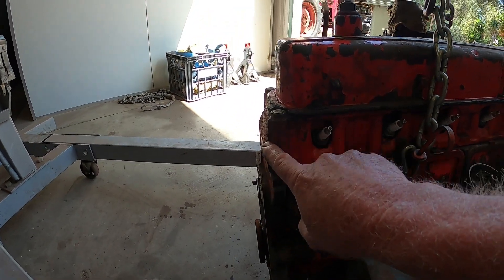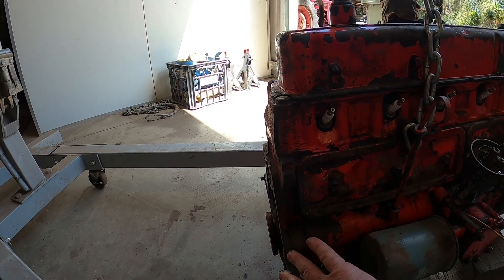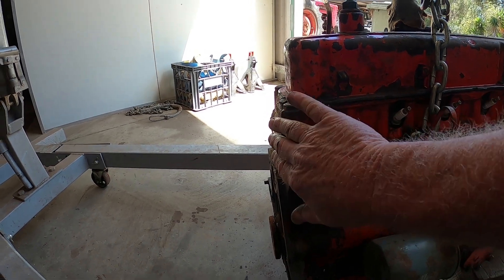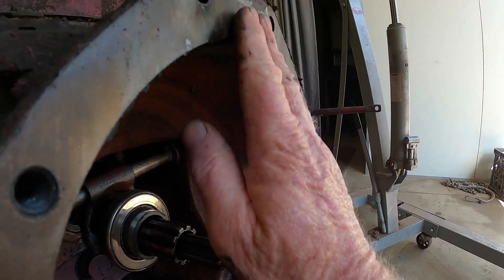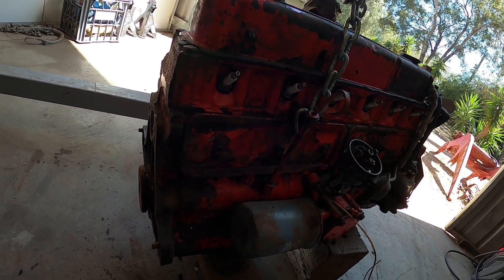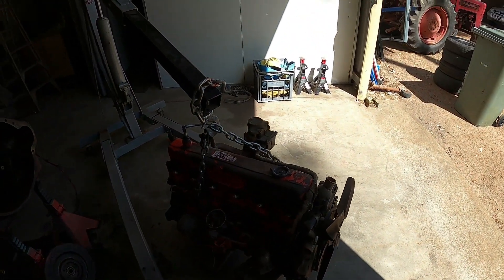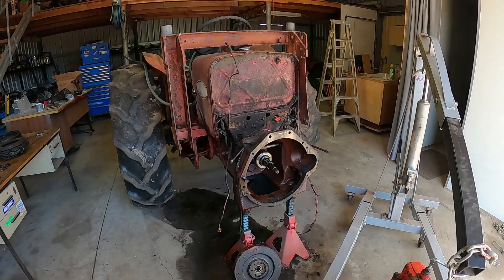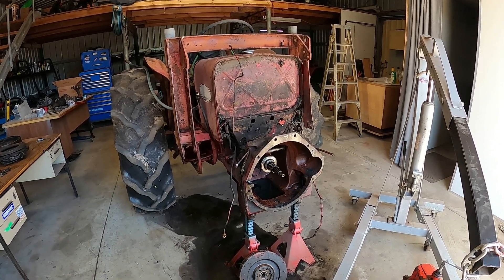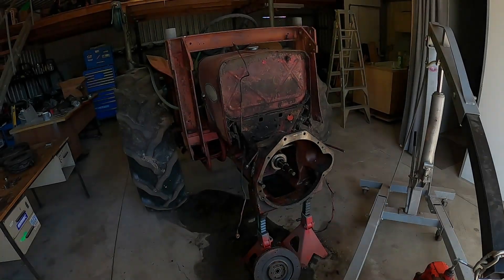The head is offset about eight mil from the face of our motor to the gearbox face, so that is going to be enough to just sit right on the edge of the bell housing - we may need a little bit of grinding but I don't think so. That's our update - I didn't want to just grab the tractor and then find out the motor was done without keeping you updated. We're going to put this Holden motor in, which should make this tractor quite exciting with three times the horsepower.